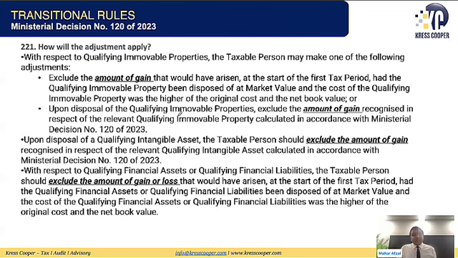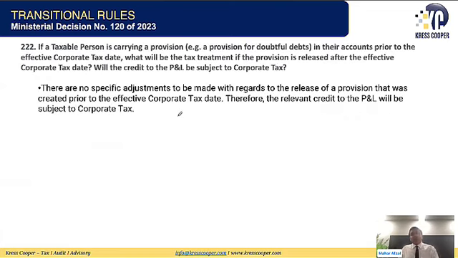See, this is basically how the adjustment works: the amount of gain, second, the amount of gain and loss will be adjusted, third, the amount of gain and loss will be adjusted, fourth, exclude the amount of gain and loss. So this ministerial decision doesn't deal with our question, which is how to adjust the opening balances. They have given one more provision. If a provision is there in the balance sheet, when it is released, it will go back to the profit and loss account. Once it goes to the profit and loss account, it will be considered taxable income, by the way. We'll discuss this in our coming webinars.